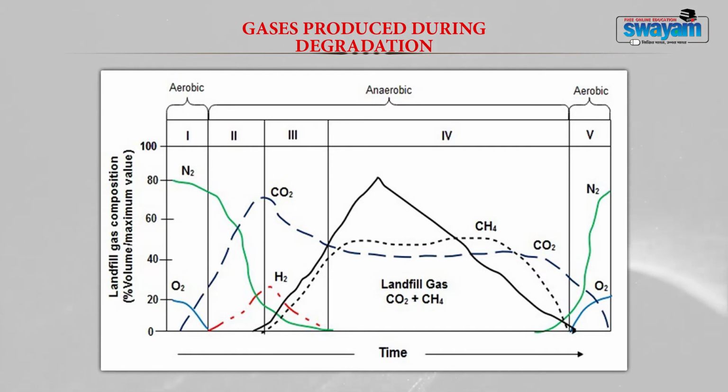and finally ends up. Hydrogen production begins at the end of stage 1 and peaks at the end of stage 2, then slowly decreases and drops to 0 at the end of stage 4, where methane generation actually picks up. The methane gas starts its generation at the end of stage 2, slowly increases and peaks in the middle of stage 4 and becomes stable, and at the end of stage 4 it decreases and becomes 0.